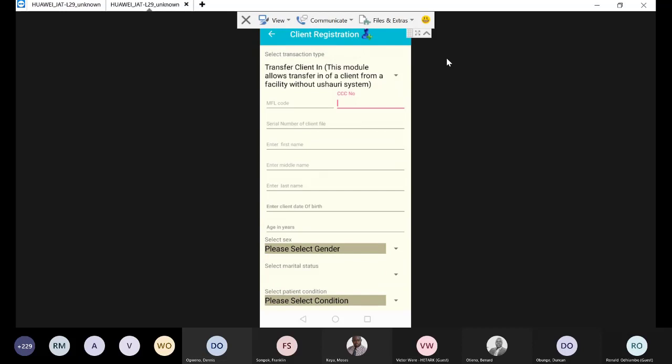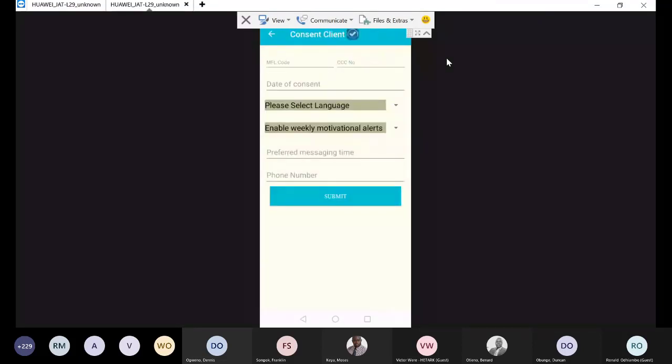All right. So the next one is the consenter. Under this, we are now consenting clients who have agreed to receive reminders. So if a client has consented to receive the appointment reminders, this is the module which will allow you to consent them and set for them a reminder. So the main key indicator here is the mHealth code and CCC number.